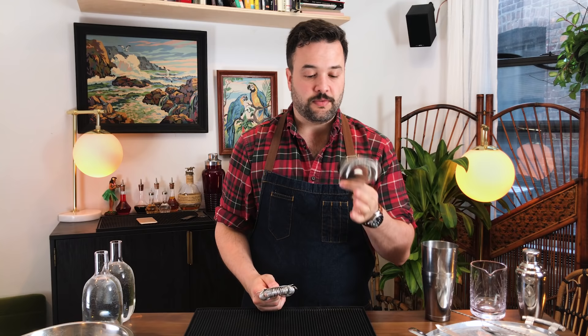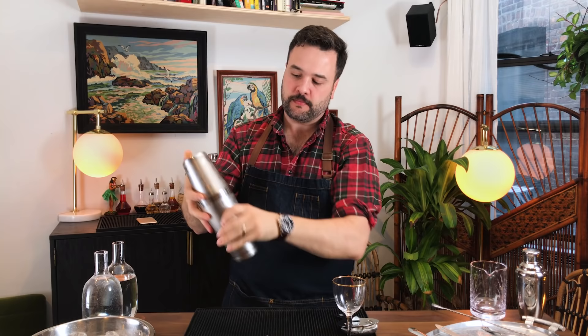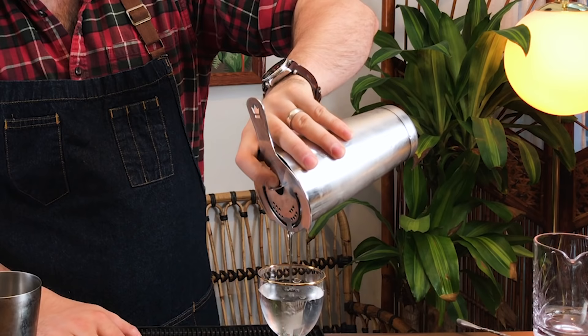This quality strainer is not expensive at all — it's a really quality tool and it's going to last you forever. Now, with tiki drinks, a lot of times we're going to open pour — that's an open pour with no strainer. There's an open gate and a closed gate, and there's a difference. With a good strainer, you get good filtering in open gate and extreme filtering in closed gate. You can control how fast it flows, and for a drink like this, we want a closed gate. Pouring closed gate, there is none of that terrible ice floating in this drink.